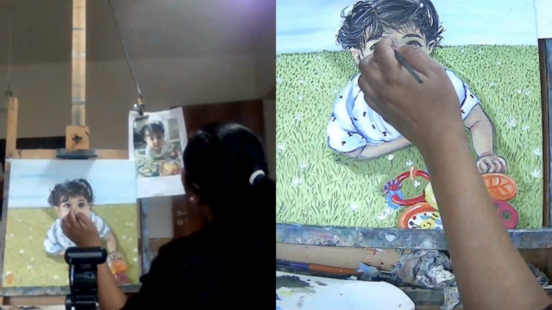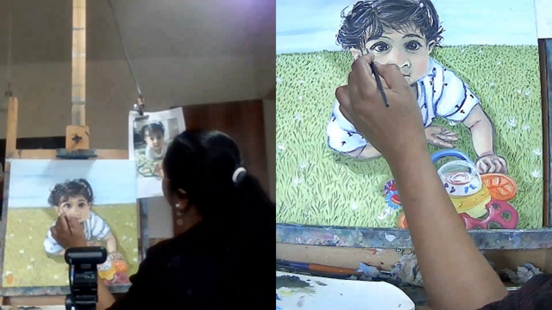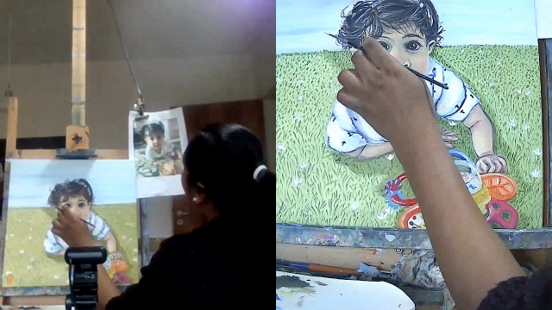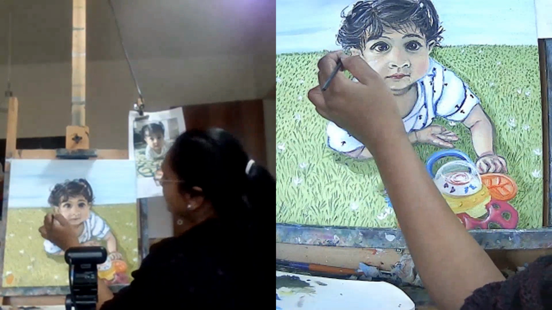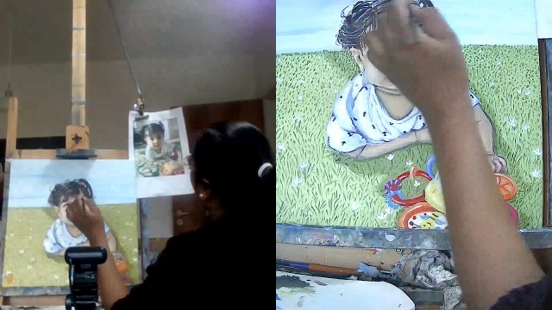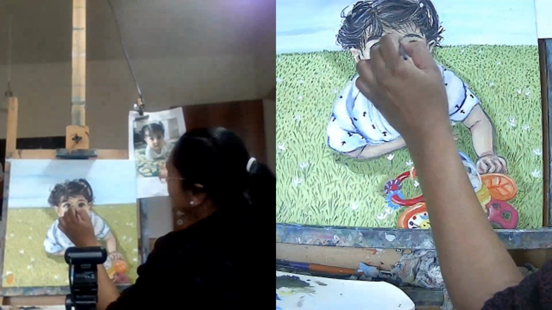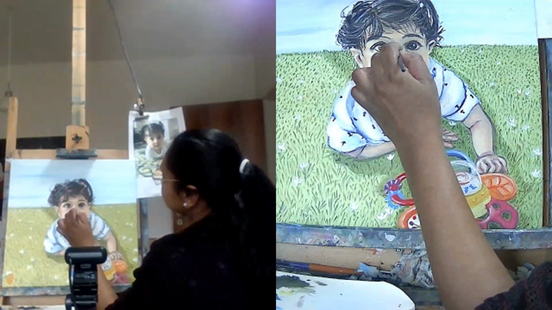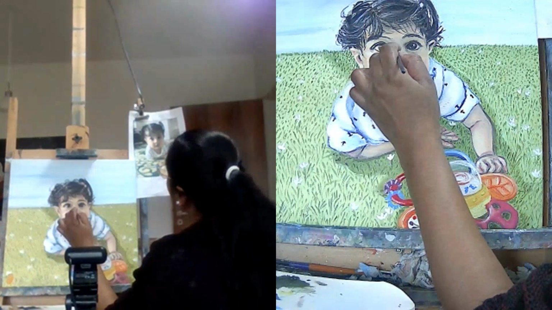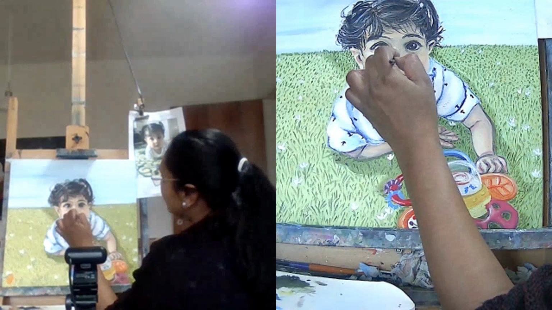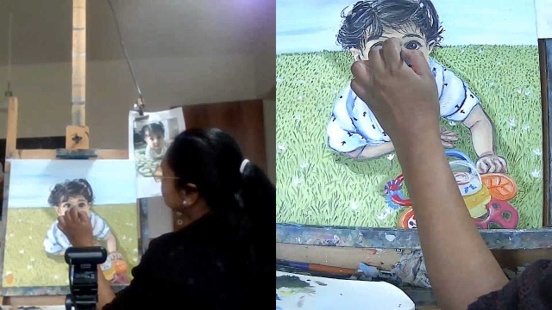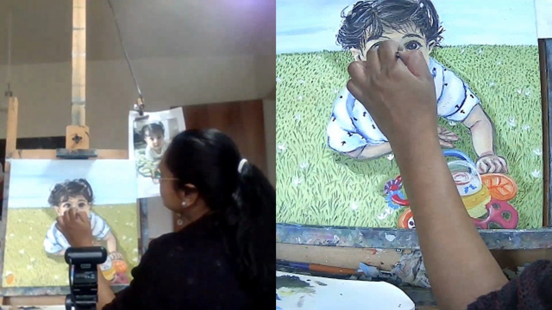Very close to the space where the skin is, coming close to the ear, on the ear, and very close to the eyelashes, underneath the eyebrows, and also there is this very fine space in between the eye and the nose, and that space also catches a good amount of sunlight, and that's what we are trying to establish now.